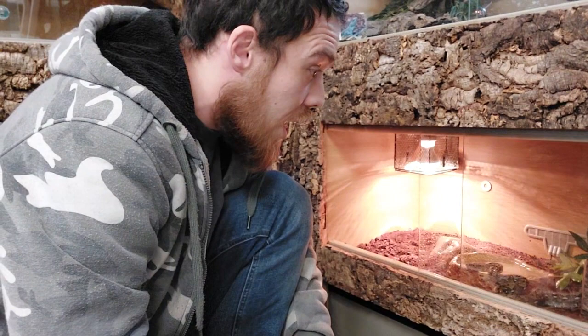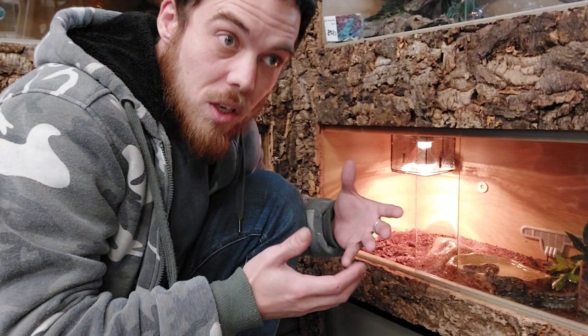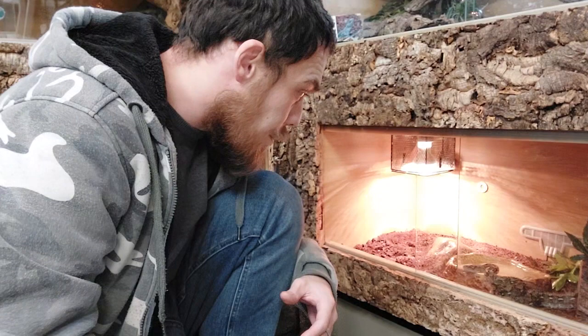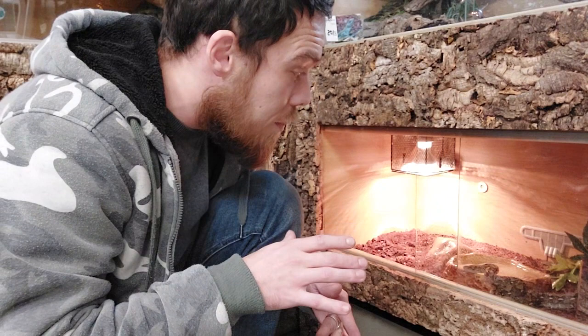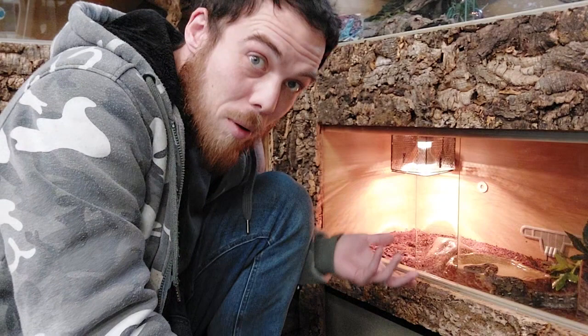It's time to do some work with the dwarf super dwarf retic. They haven't bred them down to be smaller - what's actually happened is there's a little island that these ones come from, and they're dwarf from being on the island. People have bred the smallest from those islands and tried to make them even smaller. So there still is a chance of this one reaching about eight foot, but it's hard to predict unless you know what the adults are. If you know how big the adults are, you can make a good guess on how big the babies are going to be.